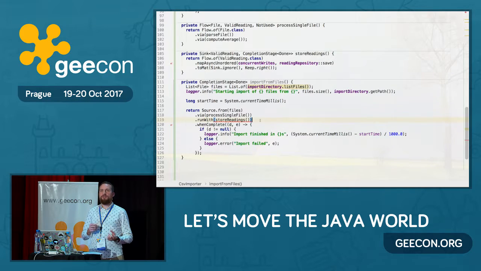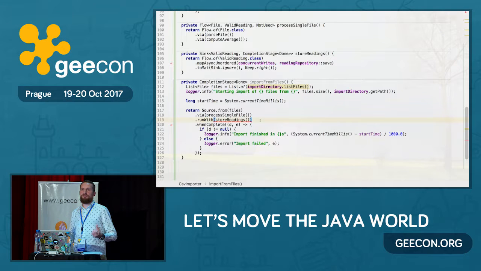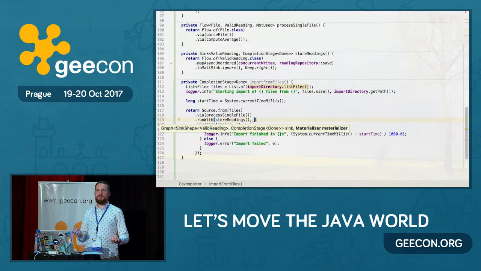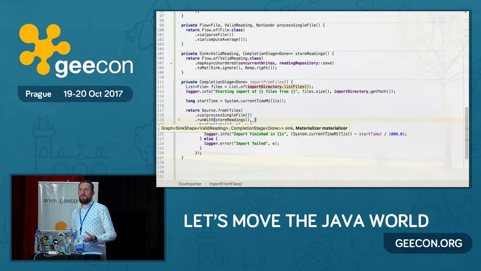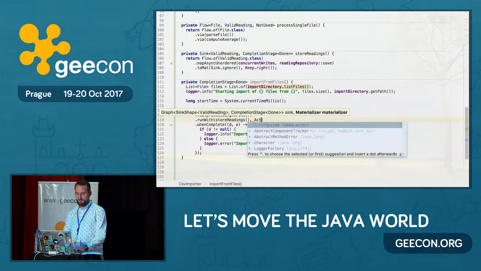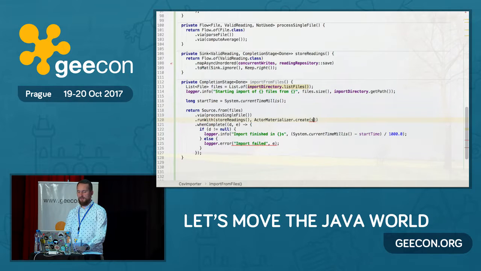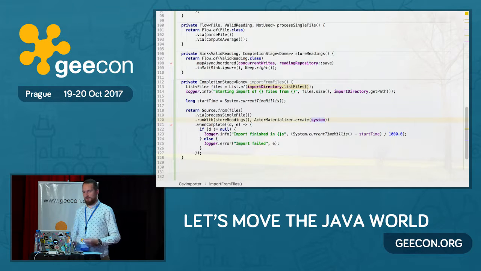Well, as you may remember, what we have done so far is only a recipe for processing our data. So we haven't specified how this is actually going to be run. And to tell Akka Streams how to run it, we need a second parameter called the materializer. It's the actual runtime that will execute the computations. And as I said previously, we are going to use the default materializer based on an actor system. So we'll use ActorMaterializer.create, and here use the reference to an actor system that we had as a dependency to our class.